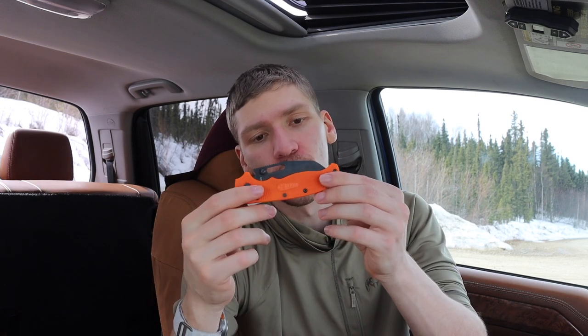The shark lock is really what makes this thing so fidgety. Not only does the shark lock give you multiple ways to open the knife — whether it's the thumb stud, the opener, or the lock itself — it is super easy to flick open and flick closed. It's one of those super fidget-friendly knives. On most shark locks they are pretty grippy, so do expect your finger to get a little ripped up if you fidget with it too much.